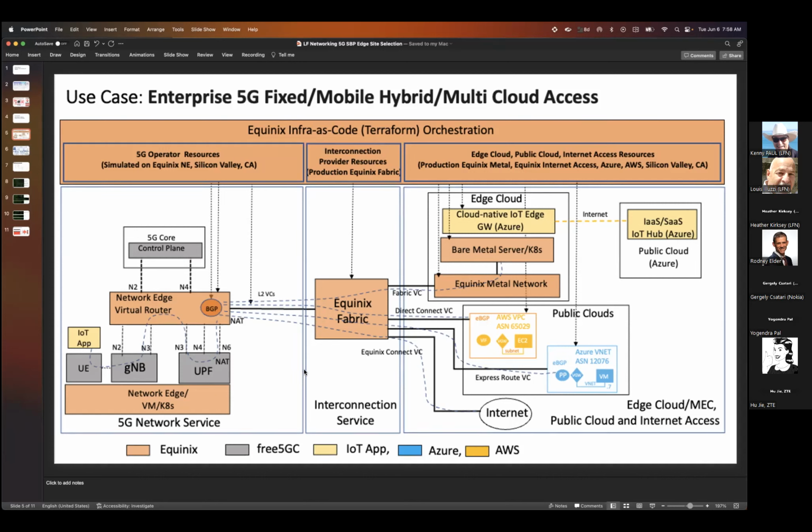Hi, this is Yogendra. So I just wanted to add a comment to what Rodney mentioned. In the 5G Super Blueprint, in the previous demos, if you have seen, we have selected some of the sites and we have showcased a specific use case, like a URLLC use case or eMBB use case. But what we have done there is we have picked up a site and we just went ahead and did it. We haven't added the logic of what latency the site is giving and what it's capable of. And that's where I see Rodney's use case filling that gap.